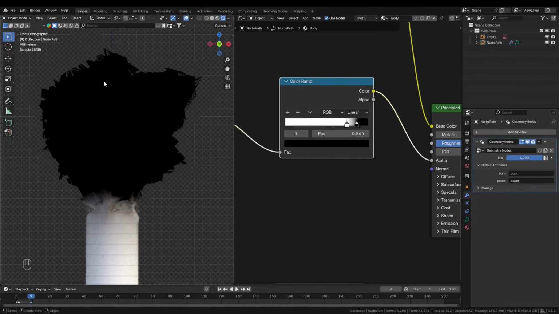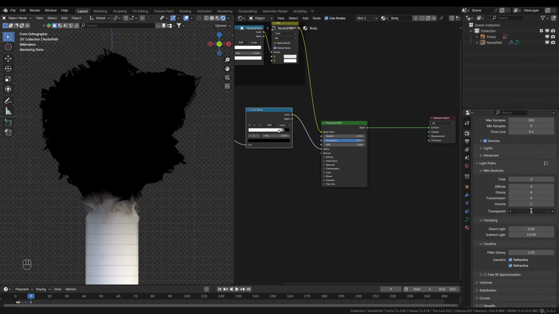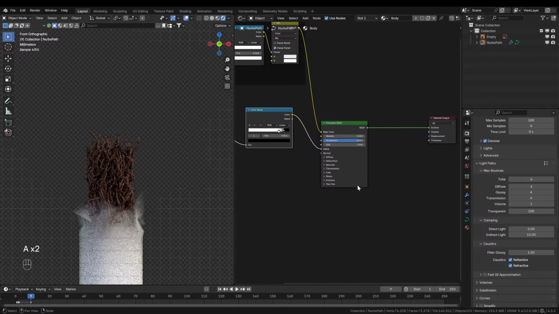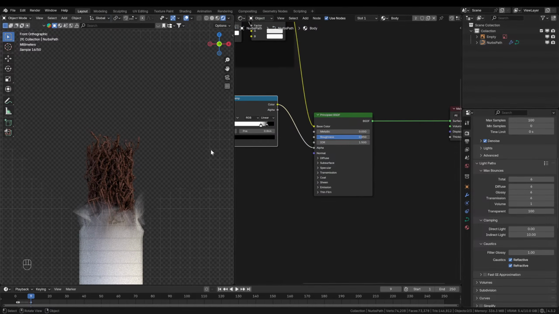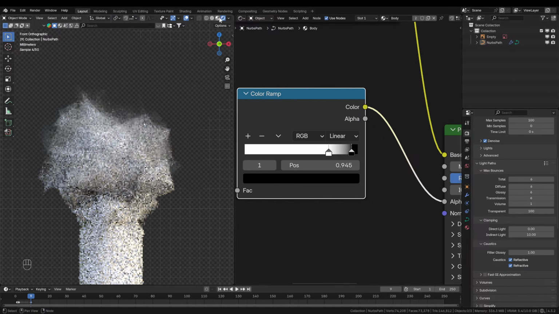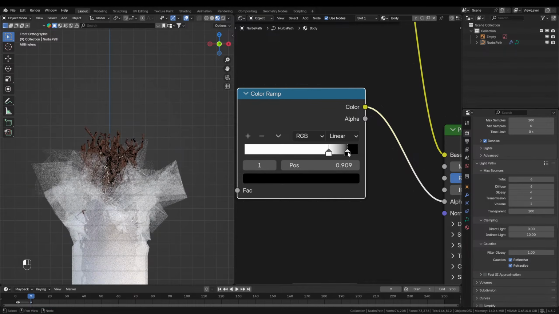Okay. And why is this black? Because I don't have that many transparent bounces. So now it's not transparent and it's not black anymore. So now we can pick, can Eevee now show this also? Yeah, okay, Eevee. I mean, Eevee is not perfect for transparency, but it's faster here.